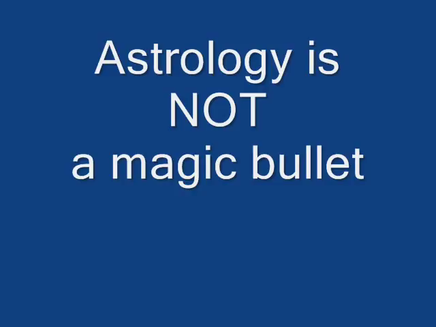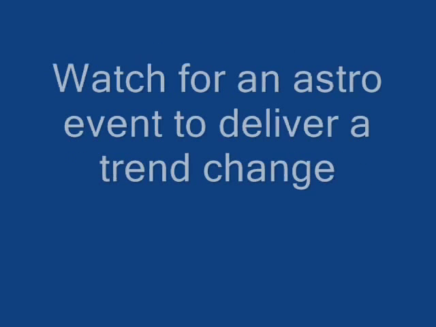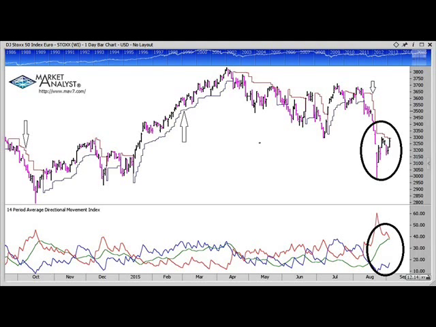The purpose of this particular video installment is to emphasize a very important point, and that is, astrology is not some sort of a magic bullet that is going to make you massive amounts of money at every astrological occurrence that comes along. The secret to using financial astrology is to watch for a particular astrological event to deliver a change in price trend. And I cannot emphasize that enough. And people seem to be forgetting that and getting a little bit confused.